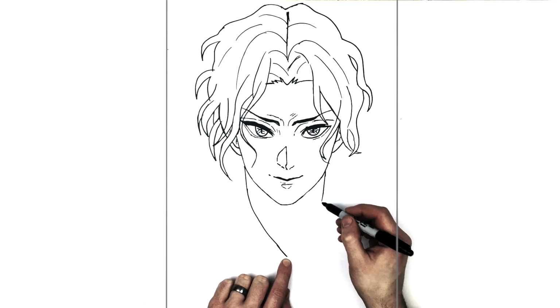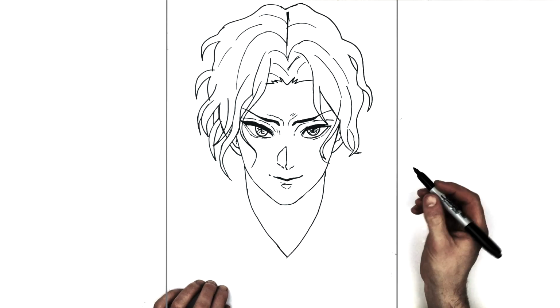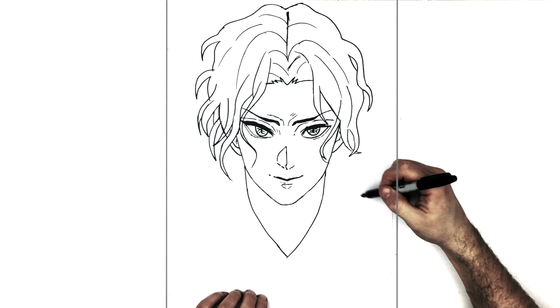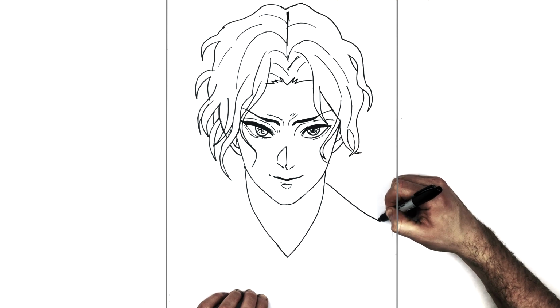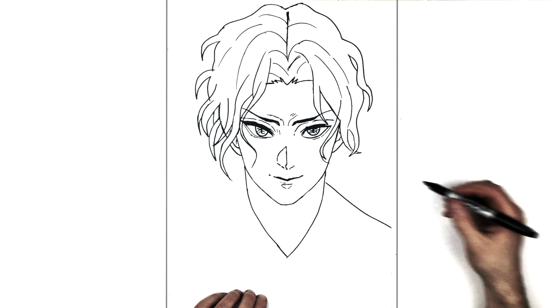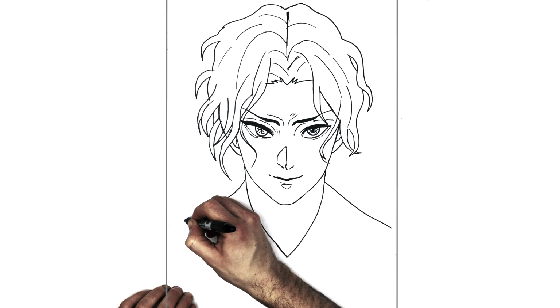Just under his chin, just there. Like so. And then his shoulders will go off this way. So we go like so. And then a shoulder going off this way.